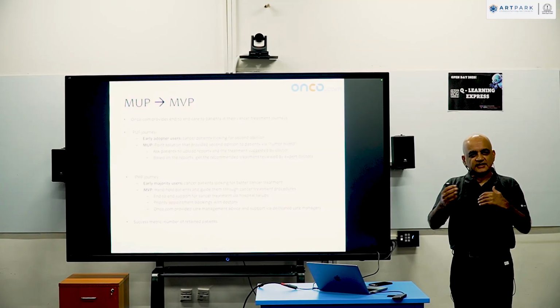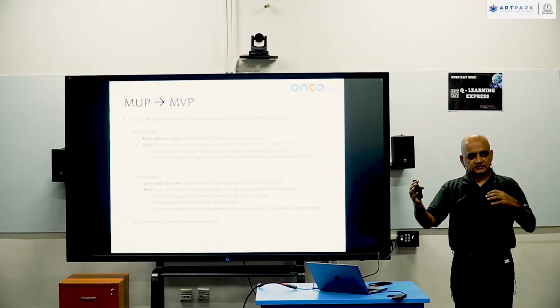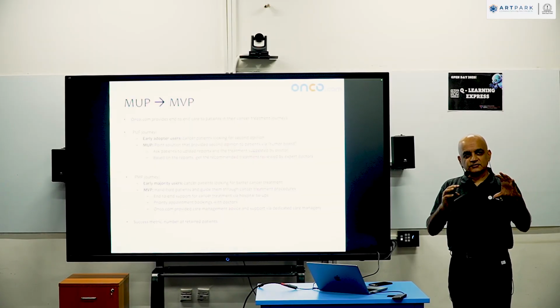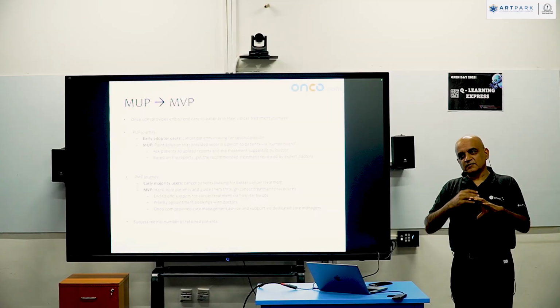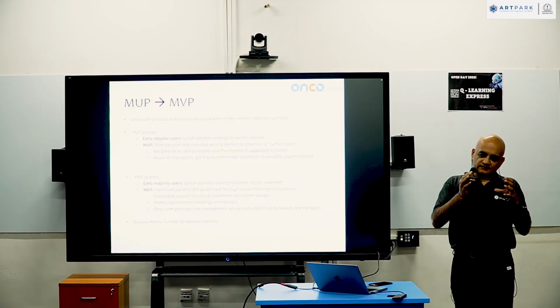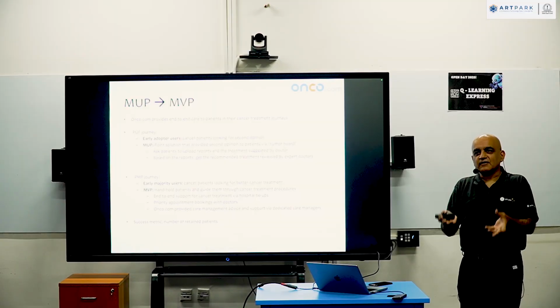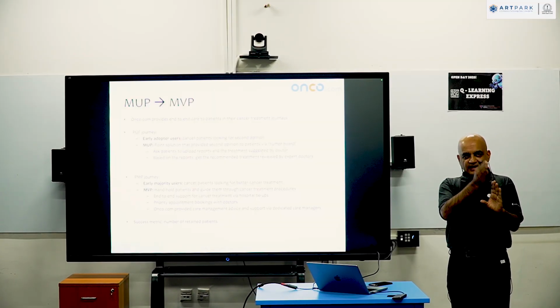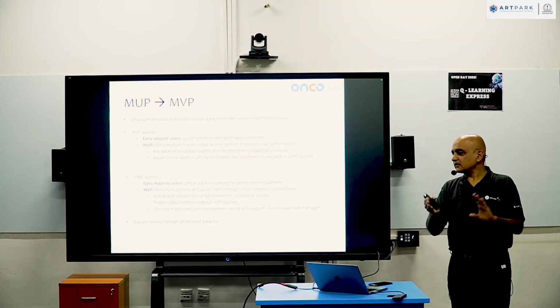mismatch of objectives between the patients and the hospitals. The objective of hospitals from a business point of view is to maximize their revenue. So they will prescribe as many tests as they want to, or in some cases, insurance requires them to run many tests. So one way or another, there is a mistrust between what happens there and what the patient wants.